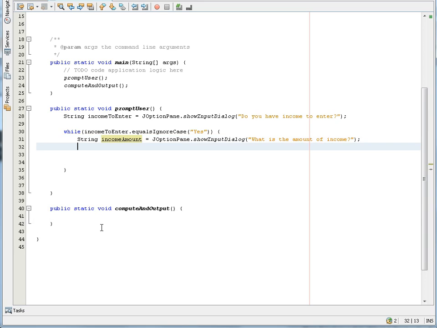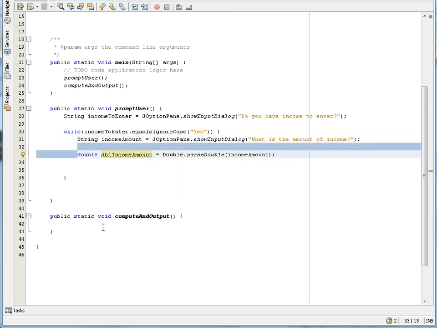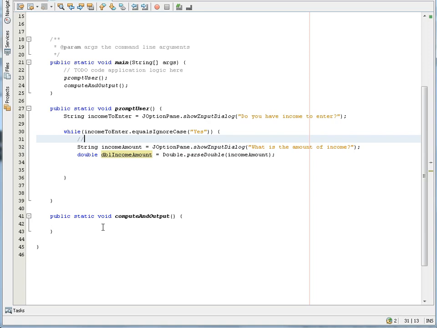Then we'll say double dblIncomeAmount equals Double.parseDouble(incomeAmount). So just convert it to a number. I'll put a comment to that effect: prompt for income and convert it to a number.